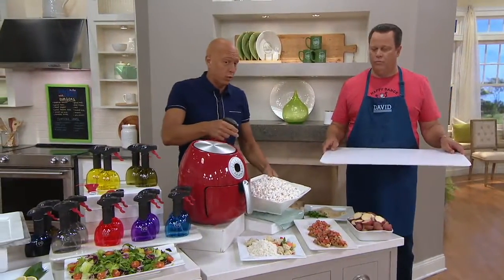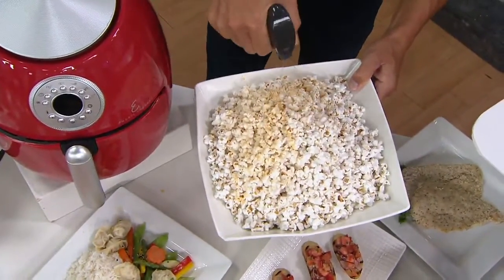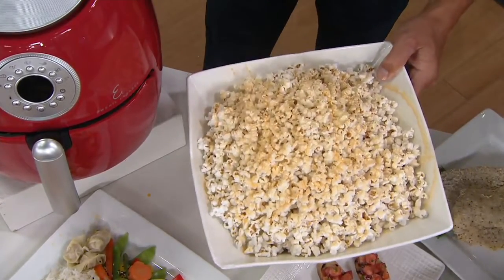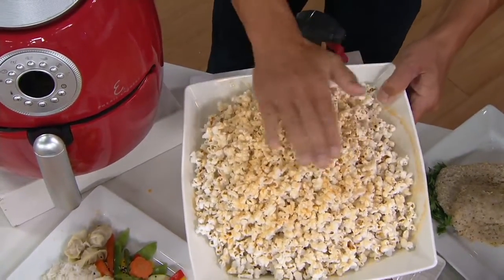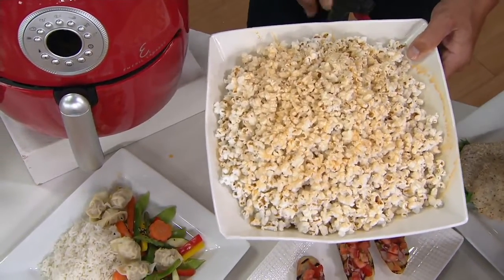I mean, if you want to do something like popcorn, watch how I can get a nice spread here. And look at how light and even that coat is. Now I'm using chili oil here so you can actually see it, but notice how every piece of popcorn just has a tiny bit of oil. So the flavor is great and it's not drowning in oil.